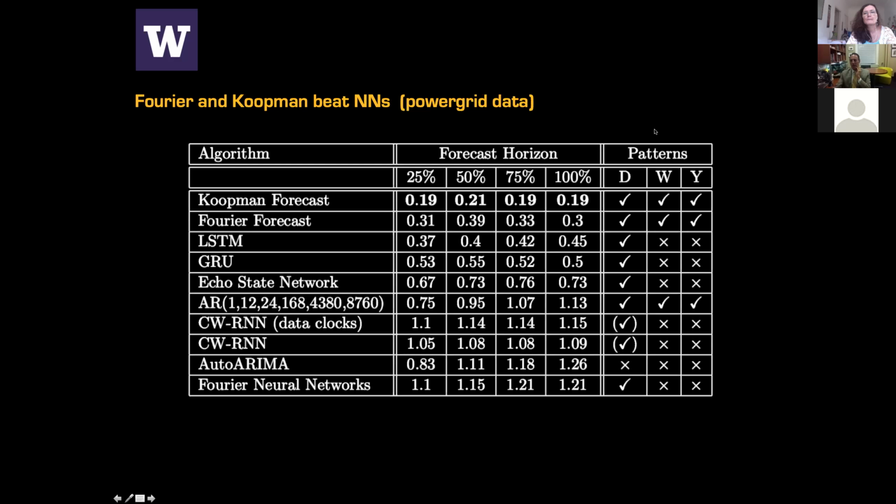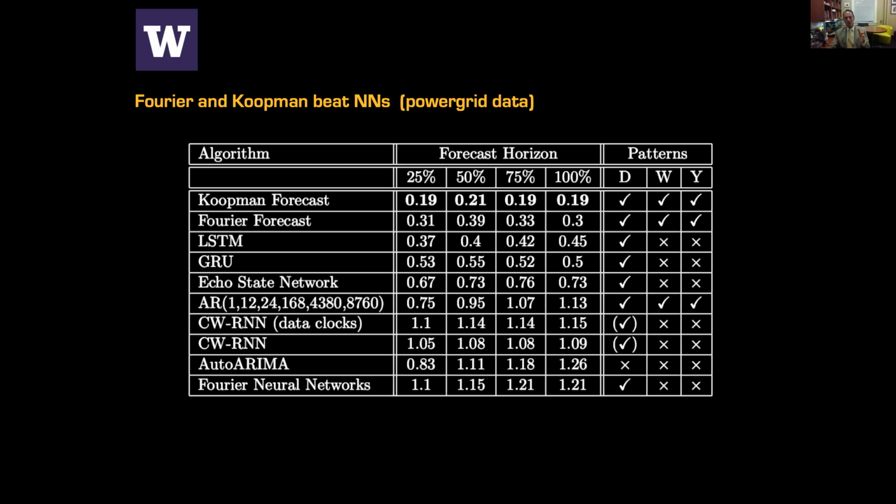And we asked the question, how well can we forecast using this kind of methodology? Well, this Koopman forecast, where we learn this coordinate transformation, just beats everything, especially for long-range forecasting. In particular, it destroys the performance of LSTM, GRU networks, echo state RNNs. We took all the state-of-the-art methods along with ARIMA methods and things of this nature. And you can see the performance here is significantly better, especially for forecasting horizons that are out in the future a ways.